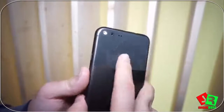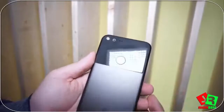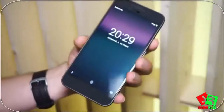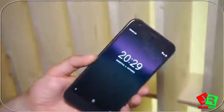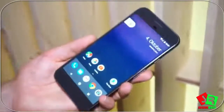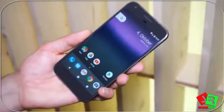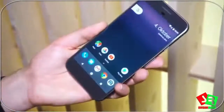Also, there's a fingerprint reader, which is called the Pixel Imprint. On the back, there are no added features to it. It just unlocks your phone, and of course you can pay with Google Pay. So now let's have a further look at the Google Pixel XL here at the Berlin event. We have a fingerprint reader on the back, which is actually quite fast. If we lock the phone again and unlock it, you see by the time we turn around the phone, it actually is unlocked. So this is pretty quick.